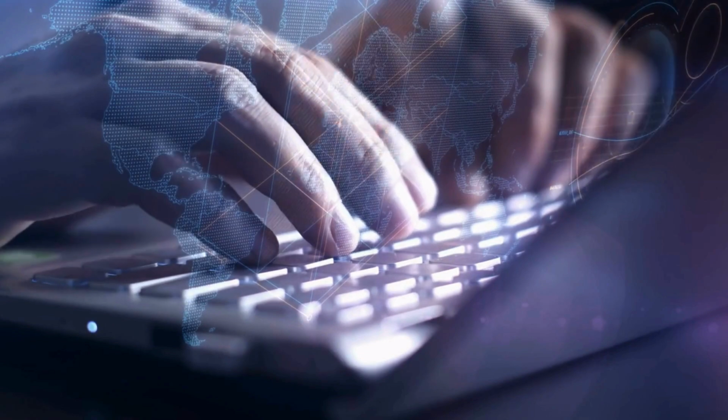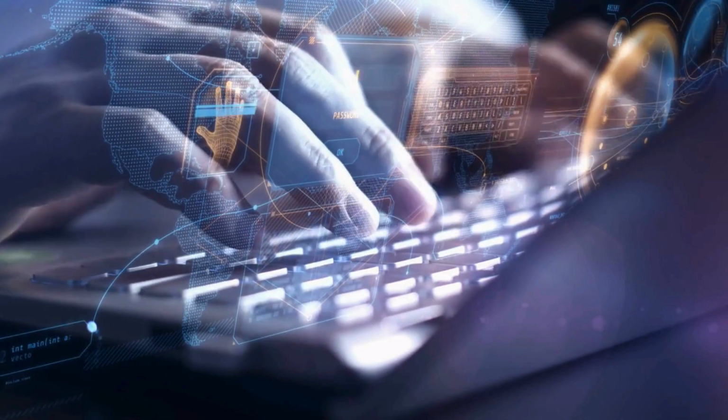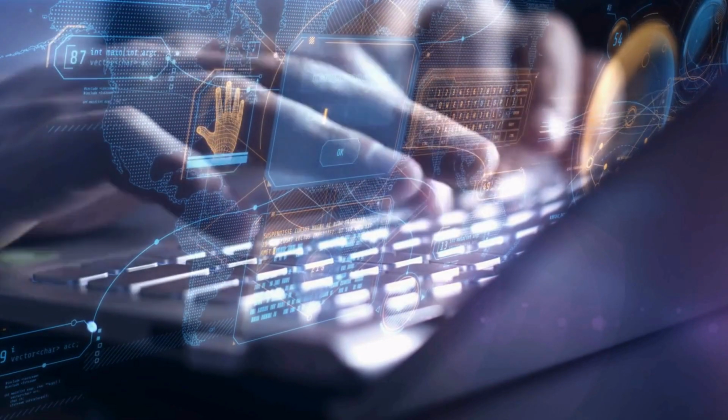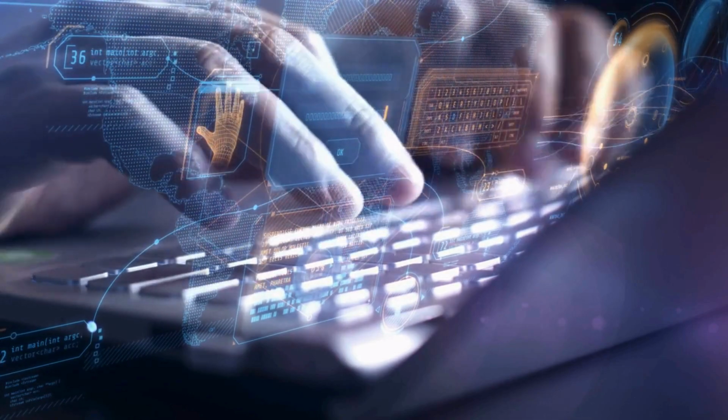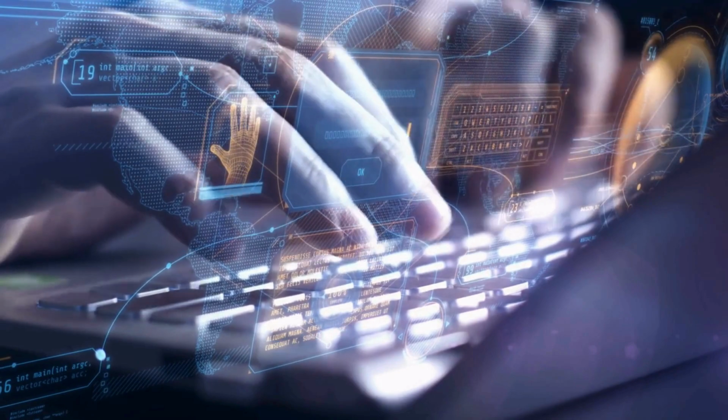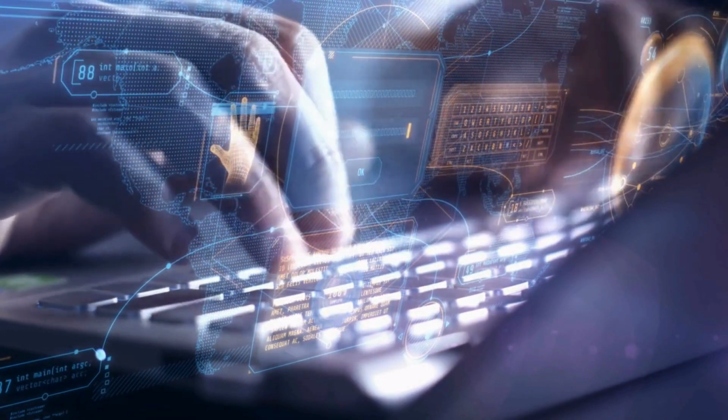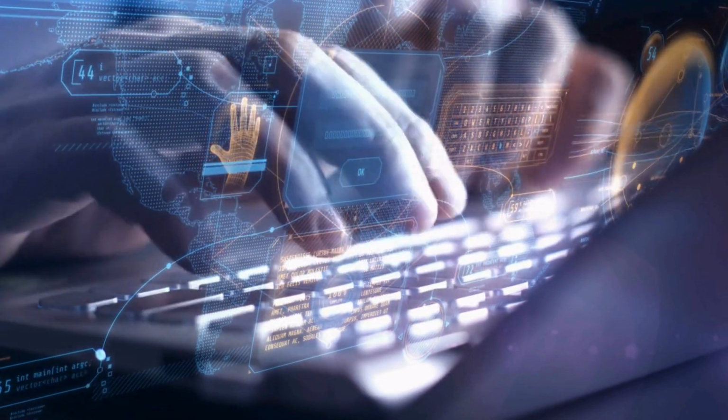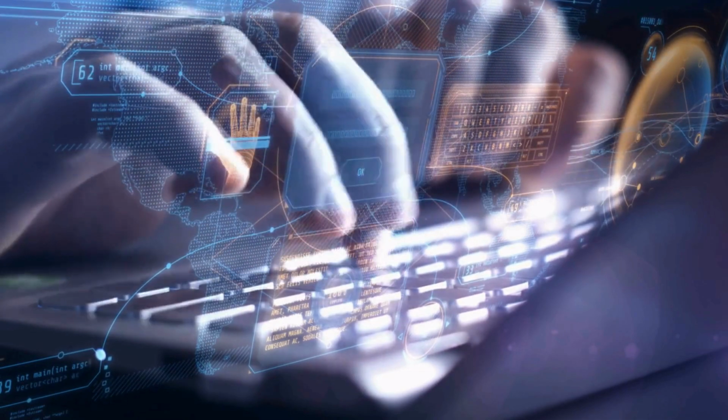In conclusion, the Cybersecurity Framework 2.0 is pivotal in securing the digital future. Its comprehensive approach to managing cyber risks ensures that organizations can adapt to the evolving digital threat landscape, maintaining resilience and safeguarding their assets.